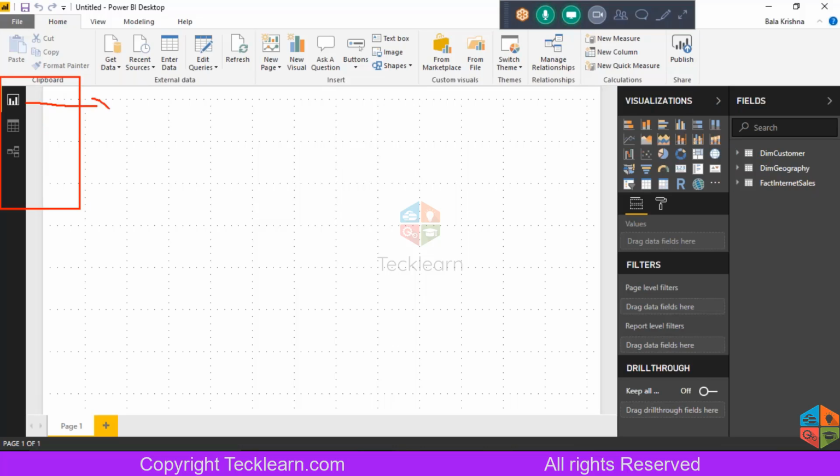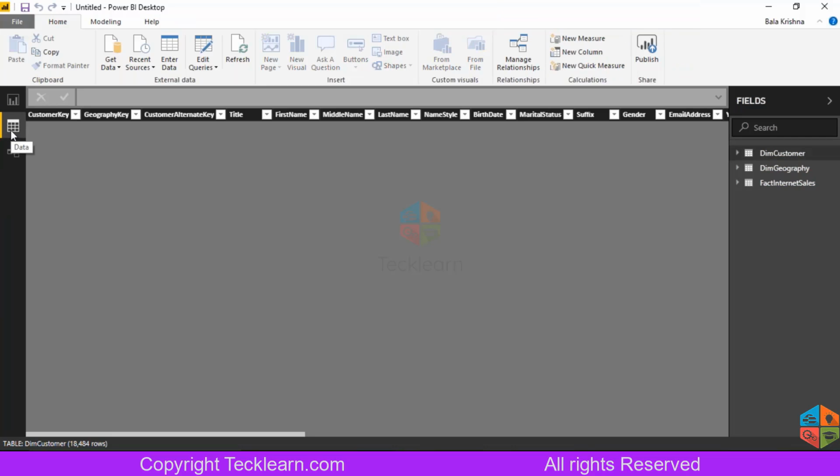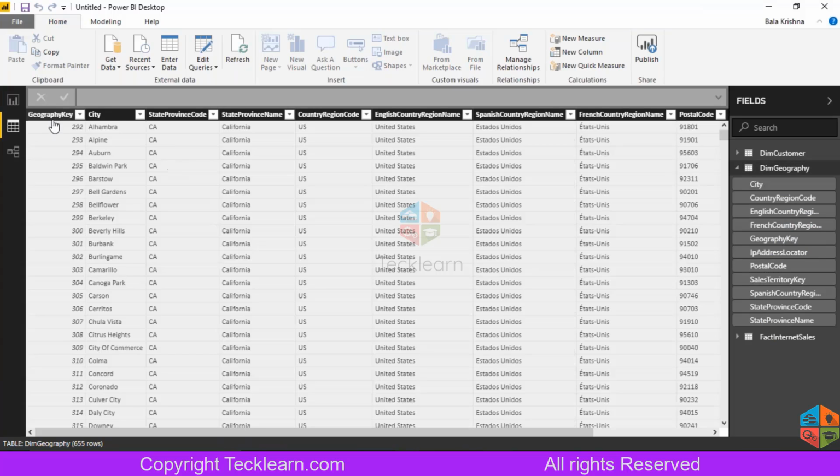One is the report, second is the data, third is the relationship. So click on the second option called data. Now see, for example, if you want to see the geography information, select the table: city, country name, state name, and each geography information will be available.